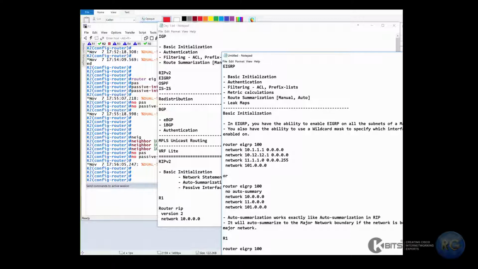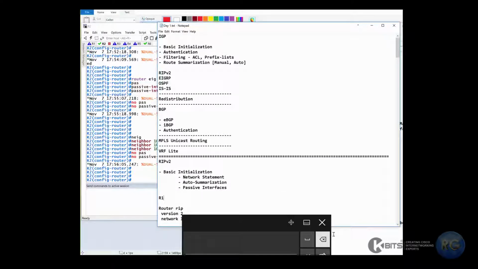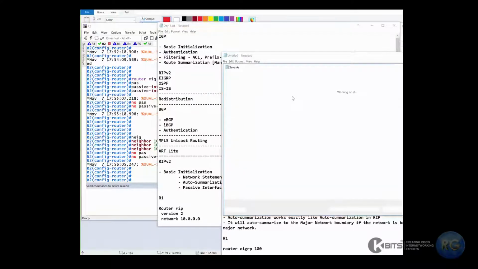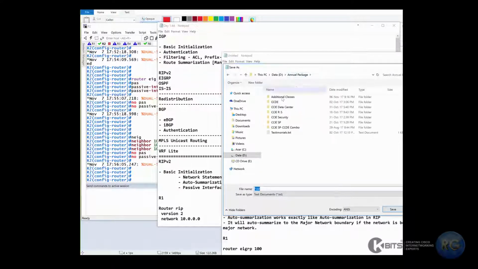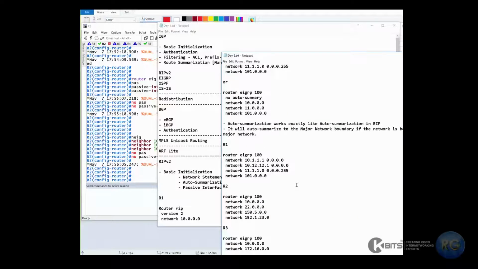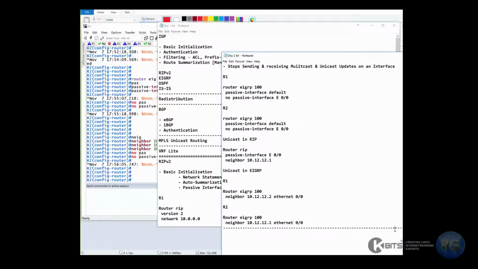So the next thing I want to take a look at is authentication. How do I do authentication in Eigrp? Let me save this file as well. Save it as day2. All right. The next topic over here is authentication.